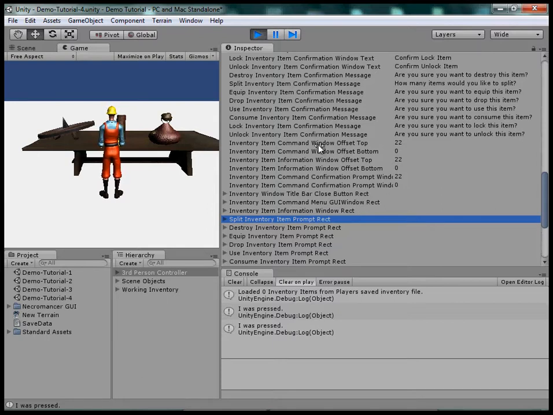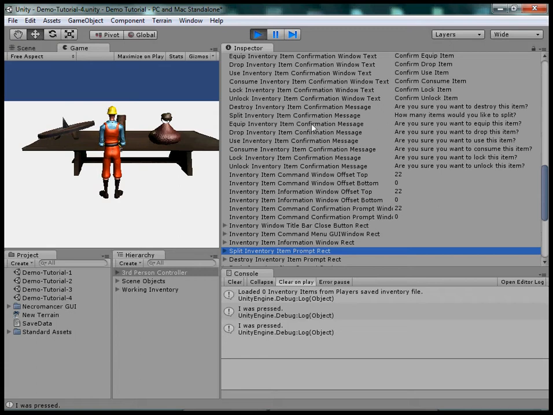Now we get into these offsets, and these offsets are for your command window, and that's going to give you the ability to change the size around the window edges, in some cases to help you fit GUI skins, or to match a background image or a style design that you'd like. I'll actually get to show you these in action a little bit later in the tutorial.